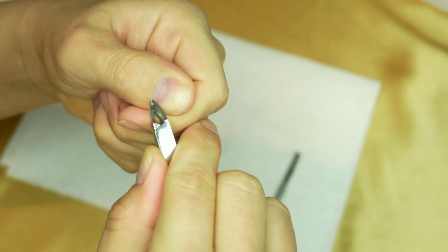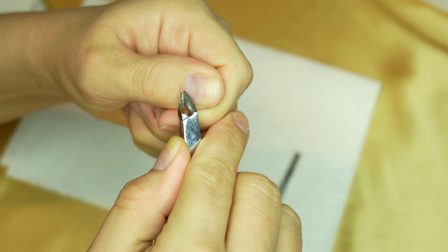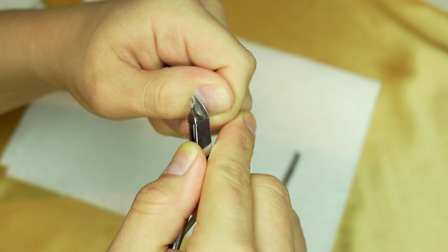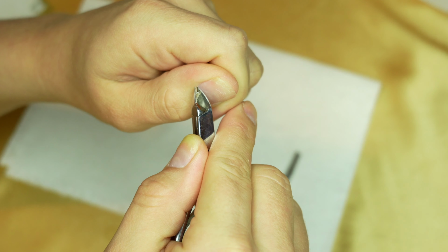See, grab, yank. Grab, yank. But even with waiting a day, I swear that was so much easier than if I just would have gone in on a dry hand, or if my cuticles hadn't been melted at all.